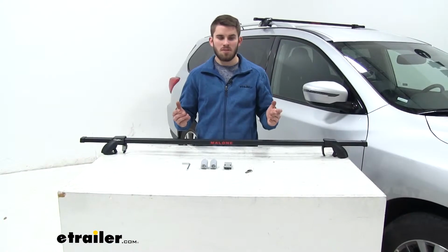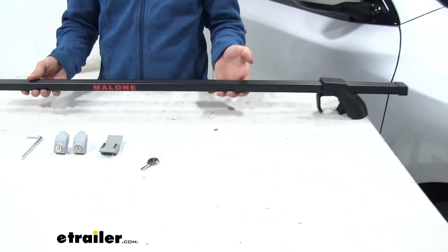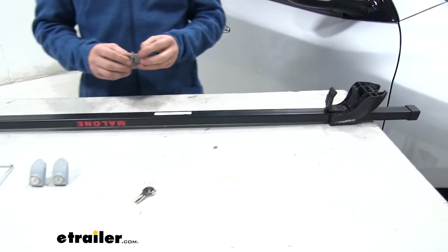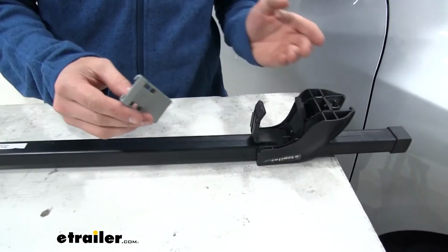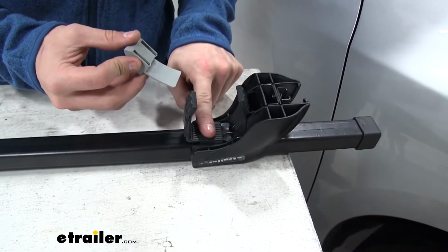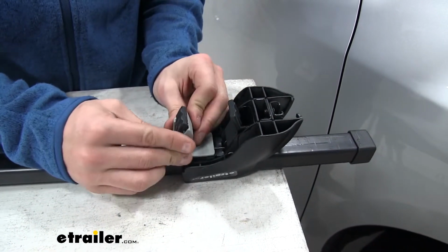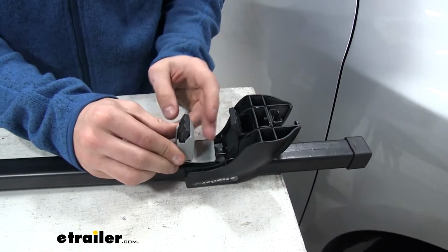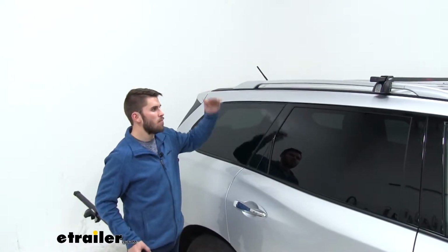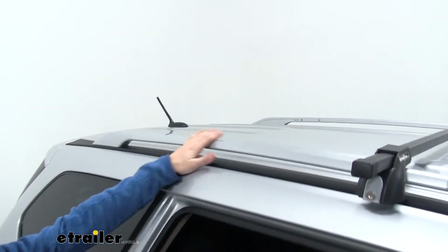Now that we've gone over some of those features, I'll show you how to get it installed. Like I said, this rack comes pre-assembled, so all we need to do really is add this spacer, which is just specific to our Pathfinder because our raised side rails are so thin. How we're going to do it is this tab right here is going to sit right there on the top part, and then we're going to bring those little clamps around like so. Now from there, we're ready to throw it on our roof. Now because the height of the Pathfinder is a bit much for me, I'm going to go ahead and open up the door and step up here so I can see where I'm installing my roof rack.